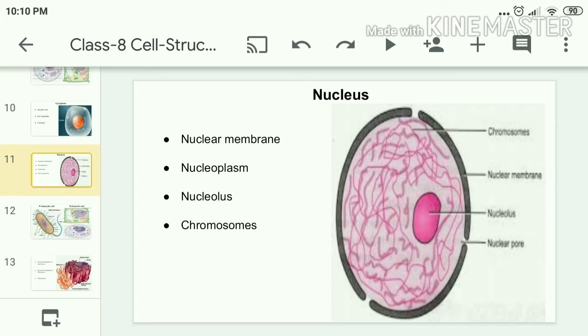The chromosomes can be seen only when the cell divides. Nucleus, in addition to its role in inheritance, acts as the control center of the activities of the cell. The entire content of a living cell is known as protoplasm. It includes the cytoplasm and the nucleus. Protoplasm is called the living substance of the cell.